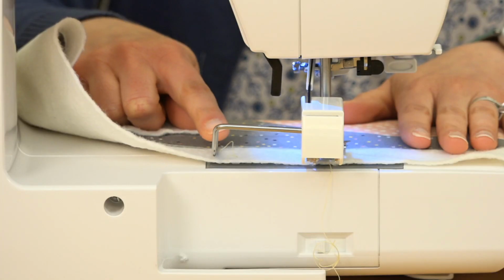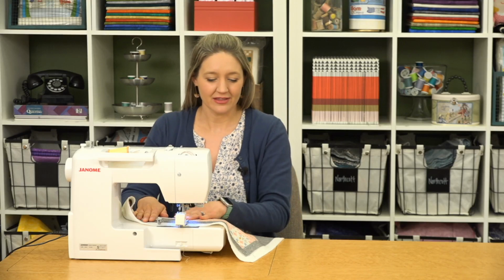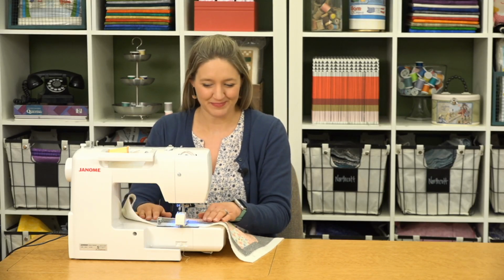Now that we've completed our first line of stitching, now we can use the guide to line up with our previous line of stitching and go the rest of the way this way and then the other way on the pillow top.